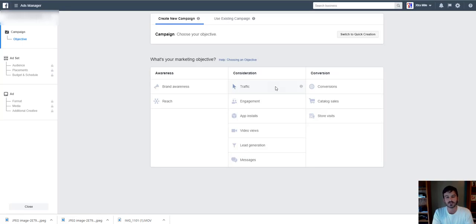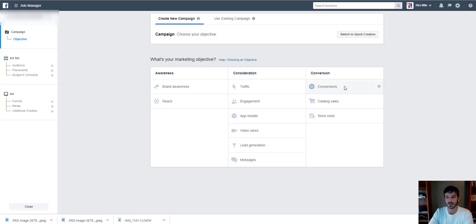The traffic objective, it's good to have traffic going if you want to send somebody that's off of Facebook. So maybe if you have an Amazon product, you might want to do traffic, and it'll optimize for people who are likely to click on that ad and click off of Facebook onto another website. So conversions, this is really just for if you have your own website and you have a pixel installed, then you can use conversions if you have enough hits on your pixels. Facebook begins to learn what type of person comes to your website and performs certain actions, and you can run a conversion ad to people who look like those other people who actually did something on your website, whether that was viewed your content or purchased something or filled out an opt-in form, whatever it is.